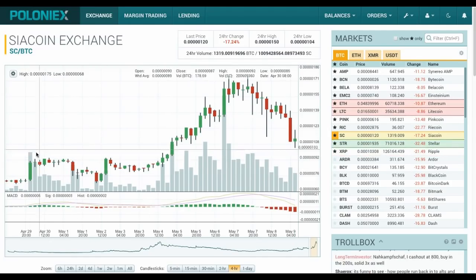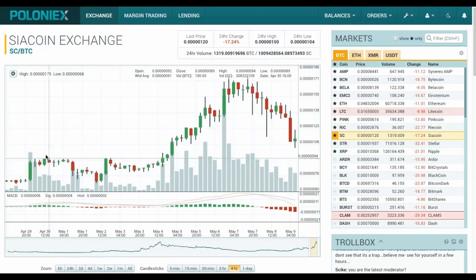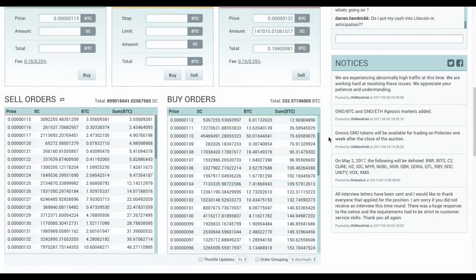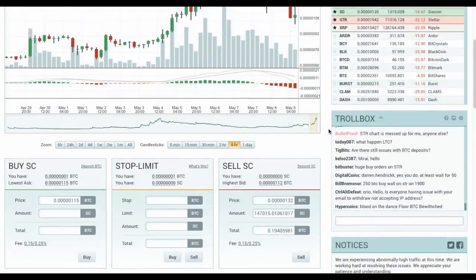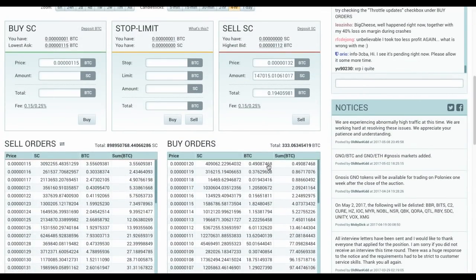But when you identify a key previous resistance level that is now becoming a support level, what you want to do is go down and check out the buy and sell orders. We also need to listen to what the people are trying to do. Right now we currently have buy orders at, that doesn't make sense. Why is that like that? I've got buy orders at 119 and sell orders at 115. That doesn't make sense, must be a little glitch. But anyway, we have a last price of 120. Okay, so we're at 120. Something's going on there.